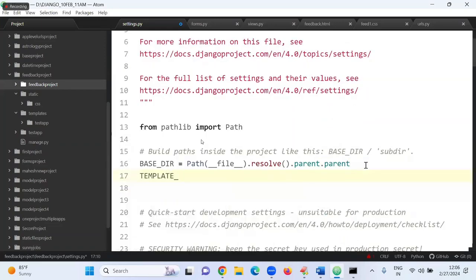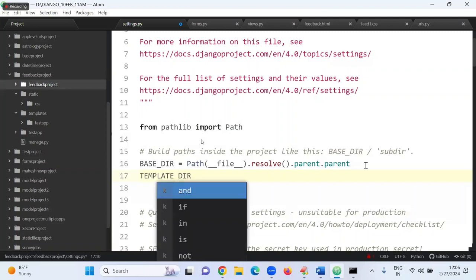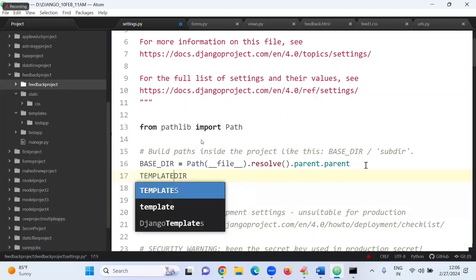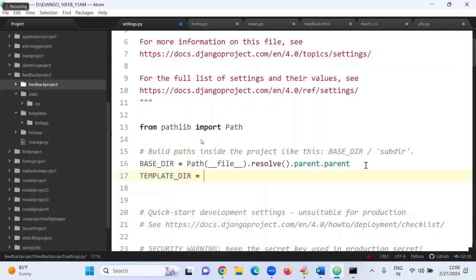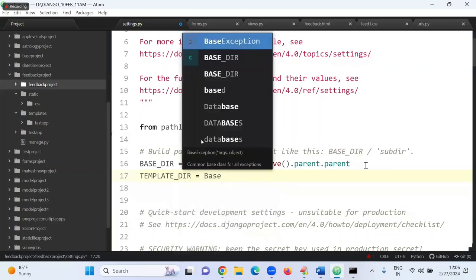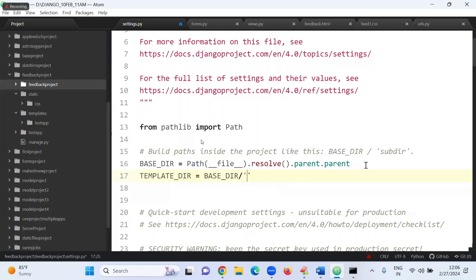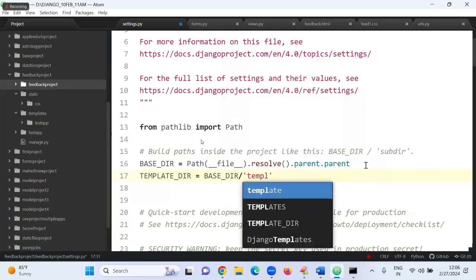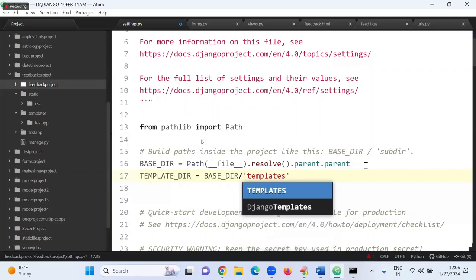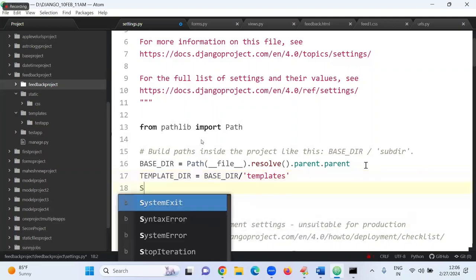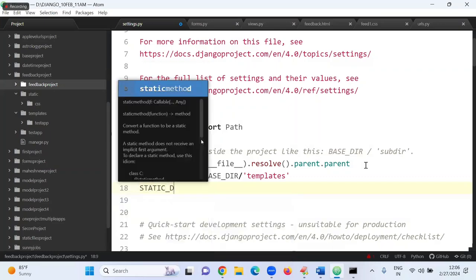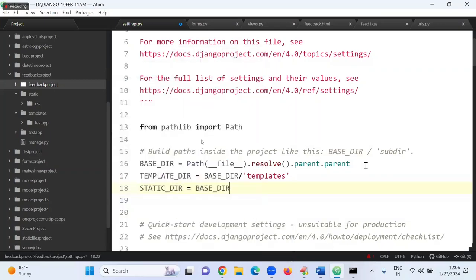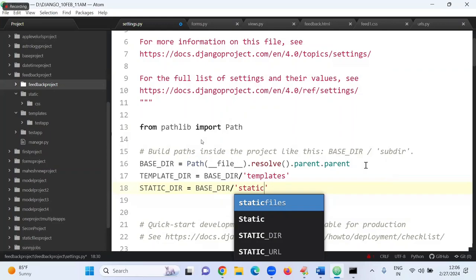Go to settings, create the variables. TEMPLATE_DIR. Some intelligent people are missing the underscore and give a space. You have to give the underscore. Now BASE_DIR slash what, it is templates. Now another variable, STATIC_DIR, BASE_DIR slash static.